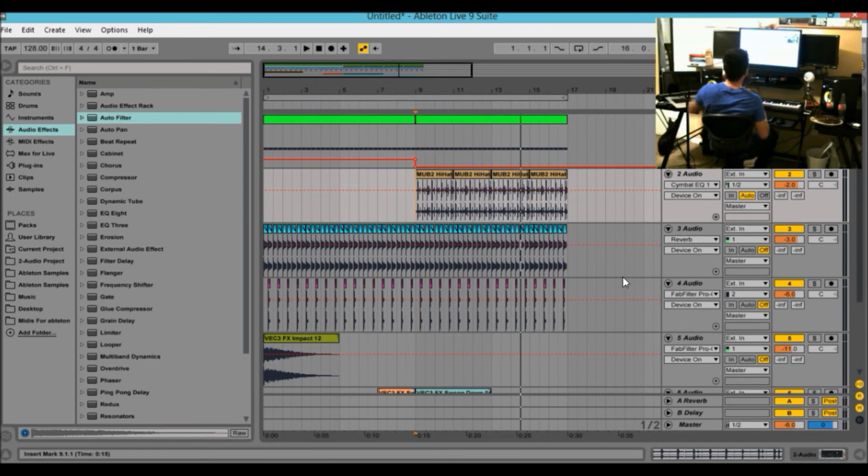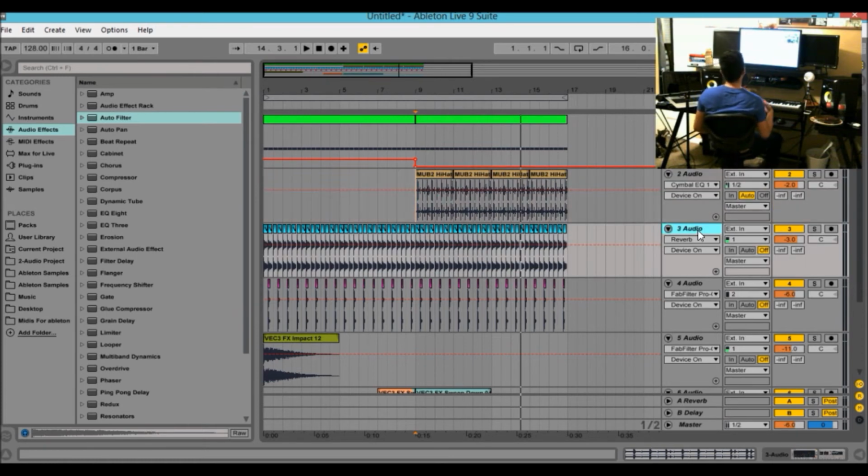Another quick tip to make your sounds come out a little bit more is controlling where the sound is, left or right speaker. For example, the ride, I could bring that over to the right speaker by using the panning. I'm gonna do 25 to the right, so I hear it more on this side. And then negative 25 on the clap to hear the claps better on the left side.